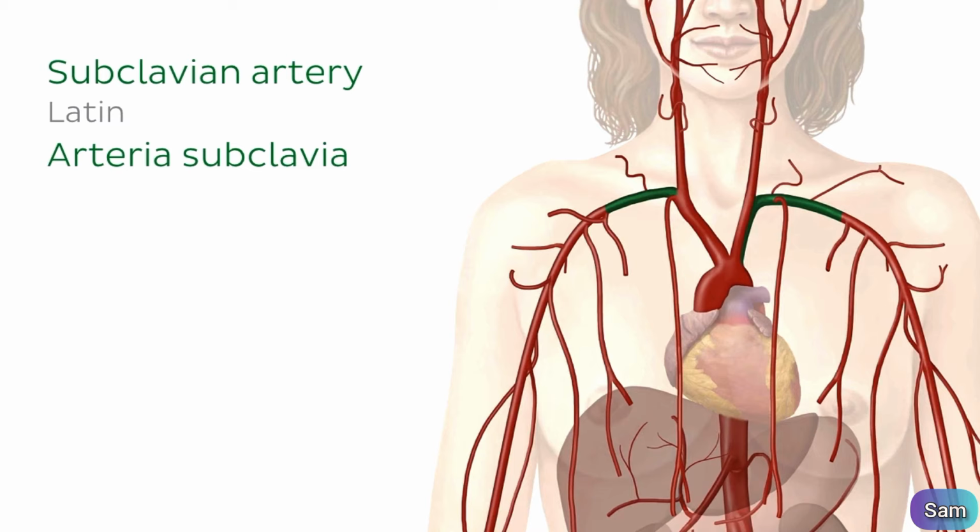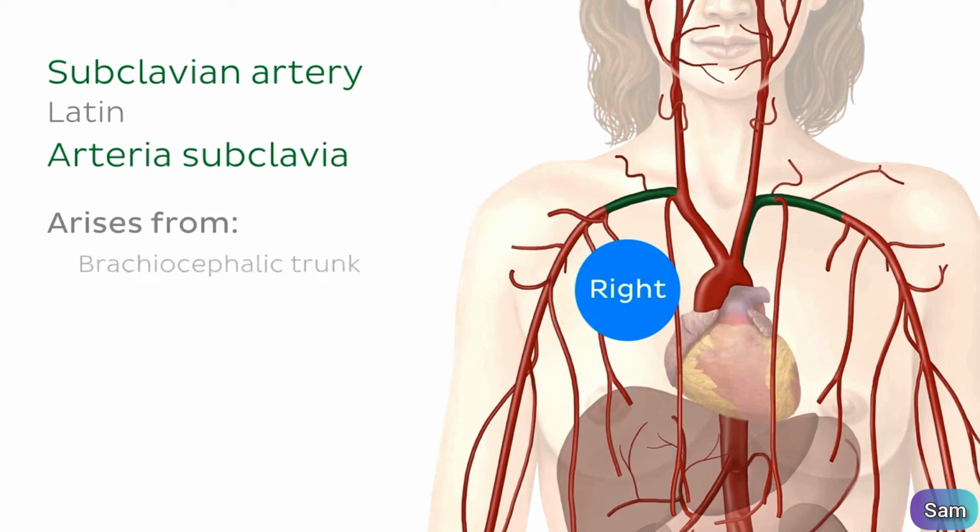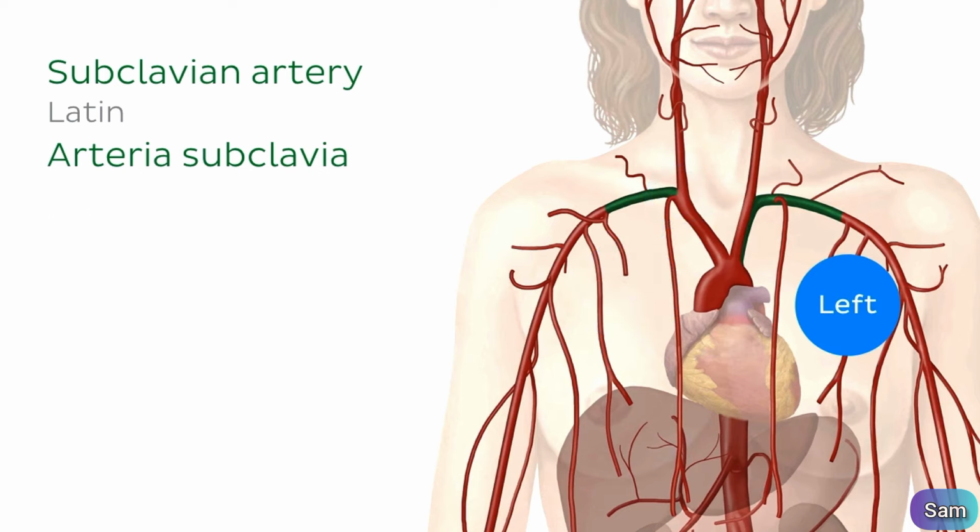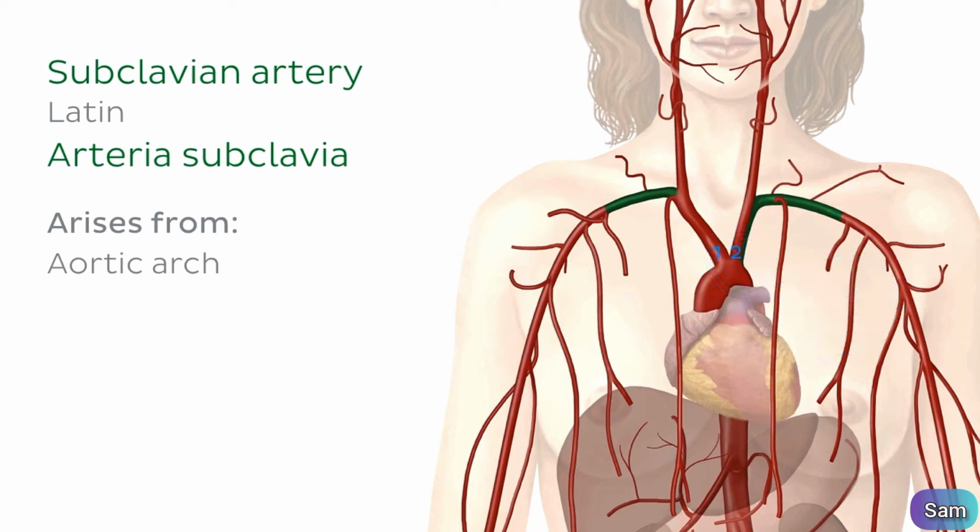Let's take a look at the two subclavian arteries. These two main arteries of the thorax get their name from the fact that they lie beneath the clavicles, or the collarbones. Although the subclavian artery is a paired artery, it has differing points of origin on either side. The right subclavian artery, for example, arises from the brachiocephalic trunk, as we can see just here, while the left subclavian artery arises directly from the aortic arch. It's also the third direct branch that arises from the aortic arch, which you can see in this image. Both the left and the right subclavian arteries give off numerous branches before eventually becoming the axillary artery.